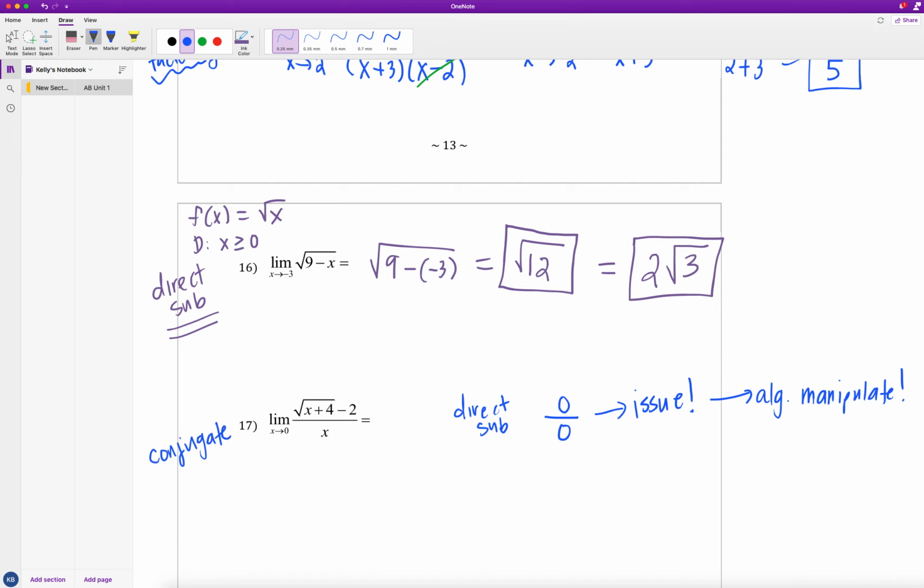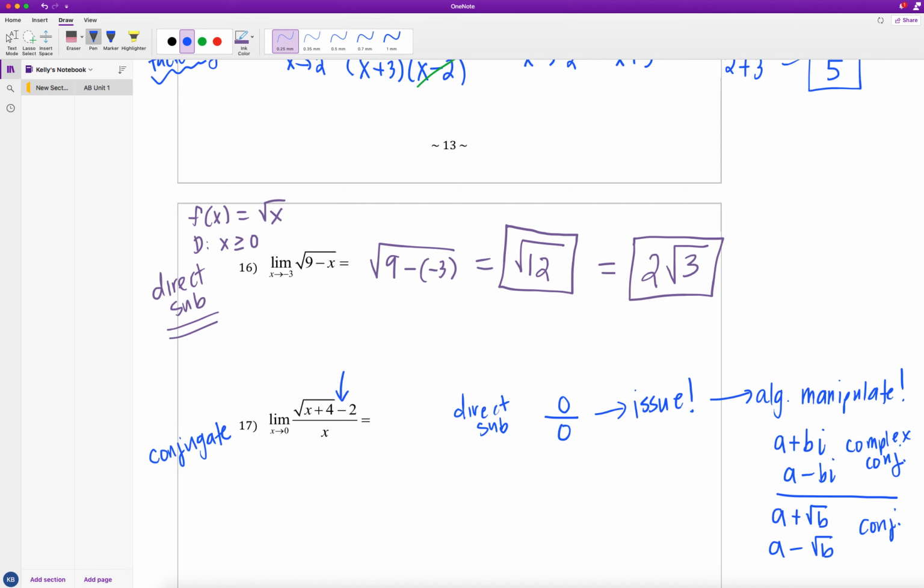As a little refresher back from an algebra or maybe a pre-calculus course, you might remember conjugates more from imaginary numbers. If I was talking about imaginary numbers, a plus bi and a minus bi would be what we call complex conjugates. We have the same thing if I have radicals. So if I had a plus the square root of b and a minus the square root of b, those would be what we call conjugates as well. In this case, our square root comes first, so what we're going to end up doing is flipping the sign in between to get our conjugate.